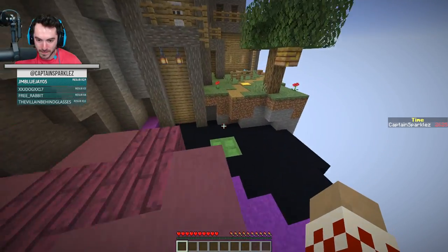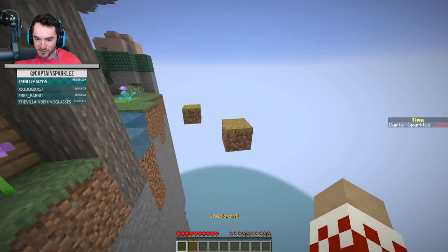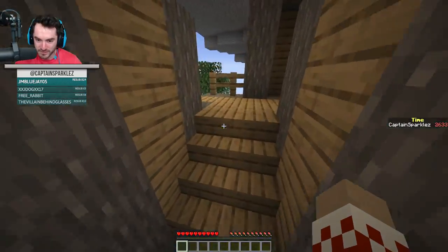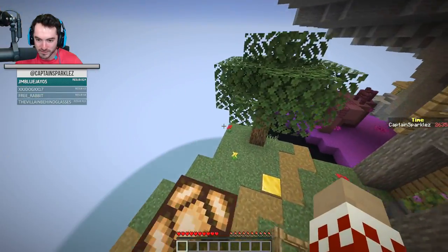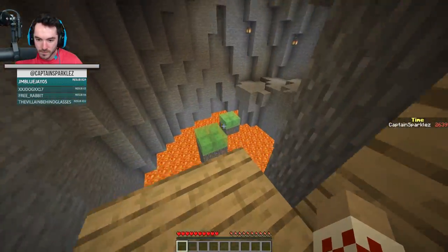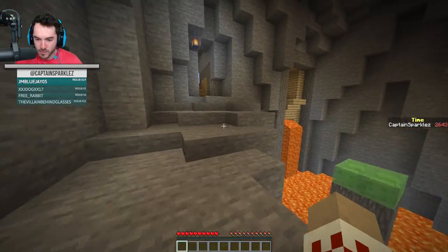Bruh. S tier must be insane. Like, never missing a jump and figuring out shortcuts and stuff like that. I wonder if there's any big skips in the map that you can do. Another double slime jump. What's the map?